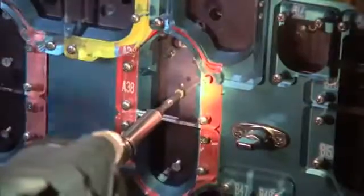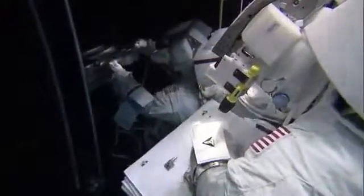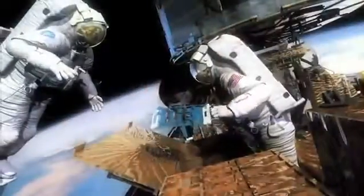My job is going to be to drive each one of these screws, remove that plate, get inside of it, and then remove a board, much like you would remove a board in a computer in your house, except we're in these fancy clothes, a big fancy spacesuit, and we're using fancy tools to do it. We want to make sure we do it right.